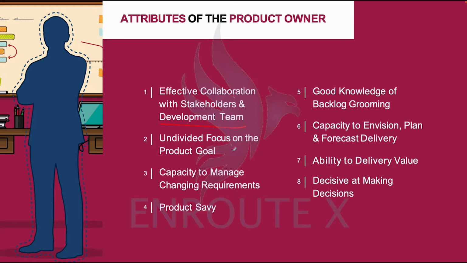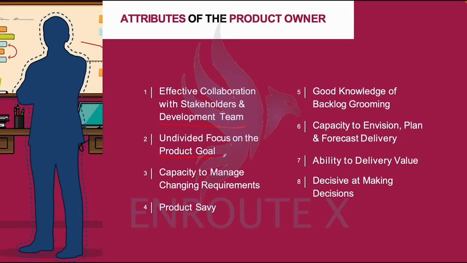Number 2, the product owner must have undivided focus on the product's goal. For every product, there is expected to be a product goal. That is the ultimate thing that needs to be delivered, the product goal. So the product owner should have undivided attention, focus and concentration on the product goal.